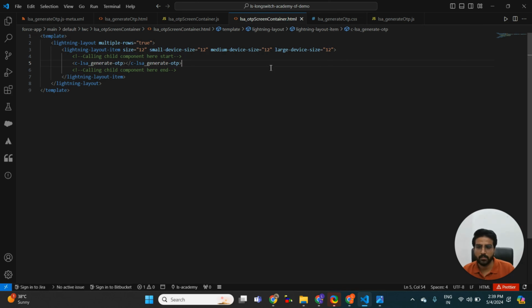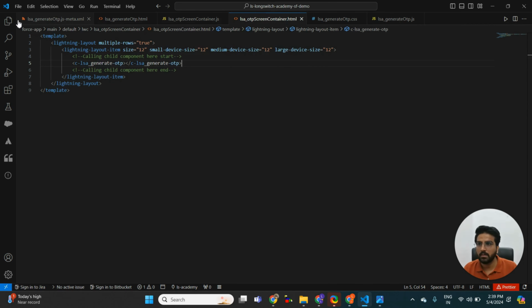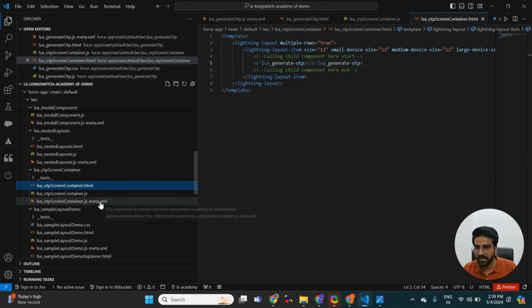Before we deploy this to the org, one more thing that we have to do, since now we will be using this parent component to present to the users, we have to configure it to appear as a tab. For that, I'll copy one configuration from this generate OTP, to make this parent component available to be configured as a tab.